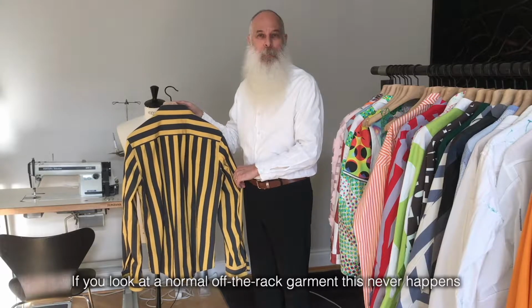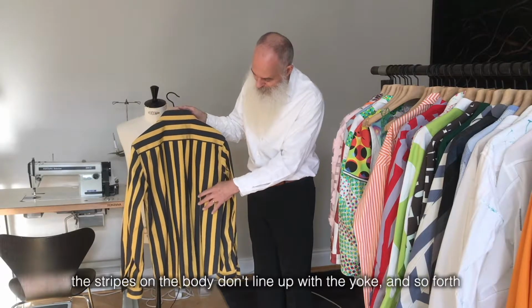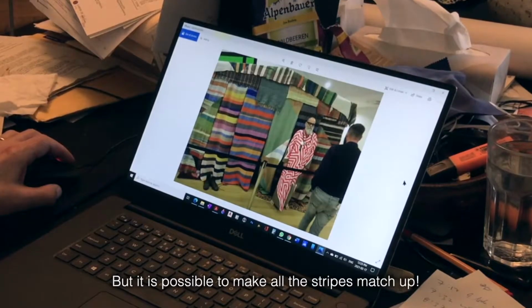If you look at a normal off-the-rack garment, this never happens. The stripes on the arm don't align up with the body, the stripes on the body don't line up with the yoke, and so forth. But it is possible to make all the stripes match up.